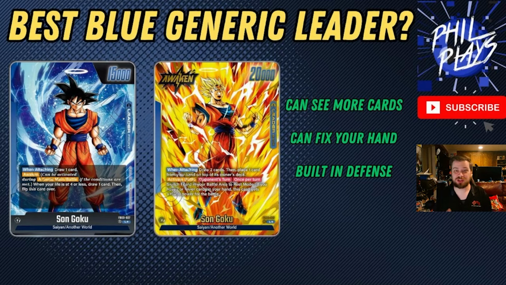But we're going to talk about the leader. We're going to talk about the best cards in the set. We're going to talk about the worst cards, and then we'll end the video talking about the best cards that have come out of this archetype. The most generic blue cards. So let's hop into it real quick.